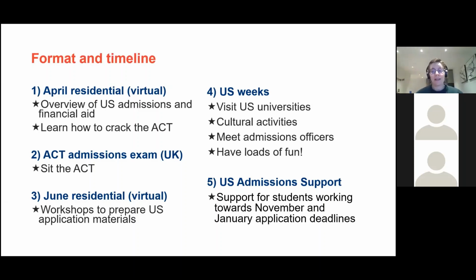And lastly, if you do choose to go on to US universities, and if you do choose to go on and apply, we will offer you full support with that process. As I mentioned earlier, you don't need to know right now if you want to enroll in a US university or even make that application. But after US weeks, you'll have a much better idea of whether this is something you want to move forward with. And every year we have many students who do decide to go on and apply to US universities.